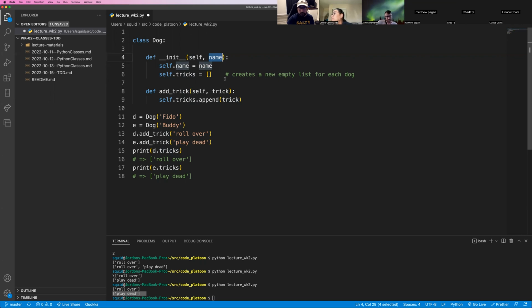So if on the def init we have self, name, could we do a comma tricks and then self dot tricks equals tricks? And then you could just pass tricks with the name down there on line 11. Yeah, you absolutely could. I'm just trying to understand, because this is a foreign concept for me right now. You totally can do that, if you wanted to build it and say, my dog has to have a trick. Every dog's got to have a trick. There are no dogs that don't have tricks. That would be the logic to doing it that way, or however you want to do it. But that is how that would work.